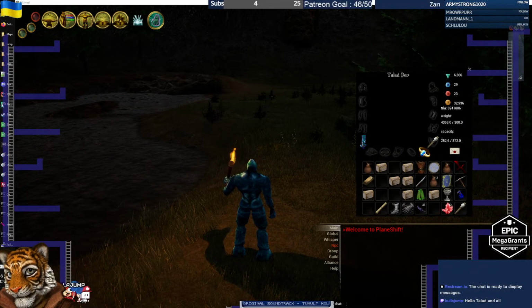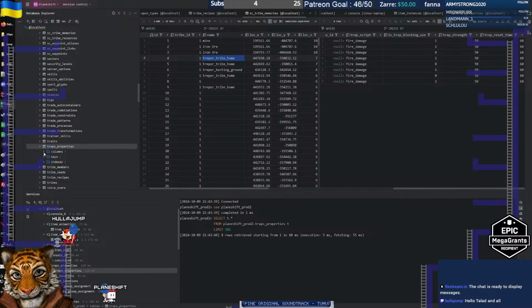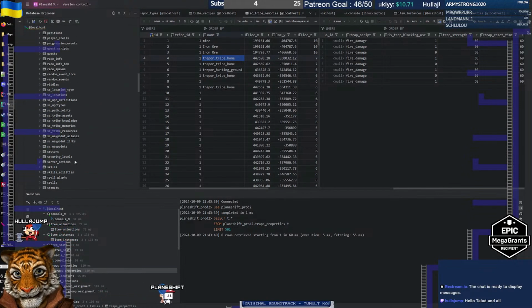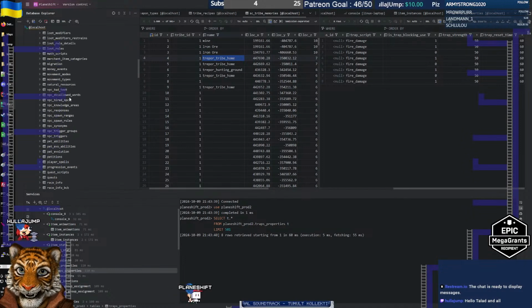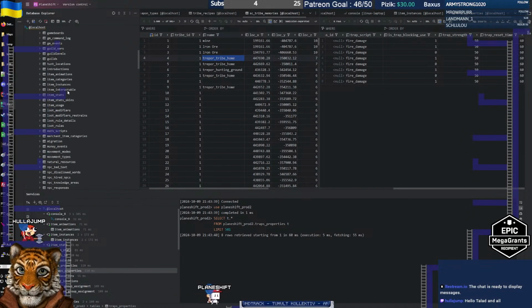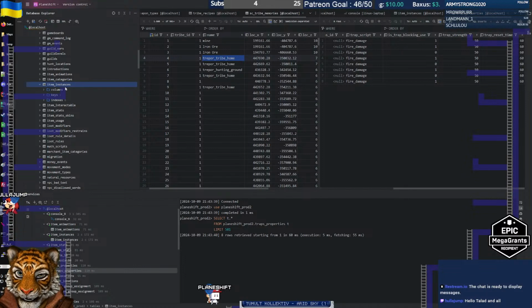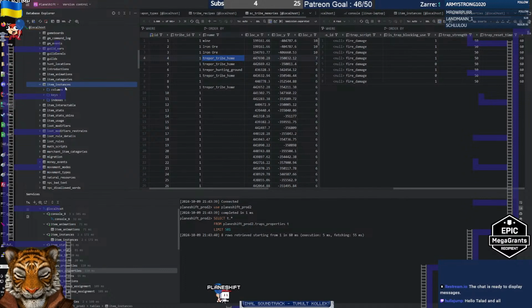So one thing that we should also analyze is the columns of item instances. The problem of item instances is that it's a huge table. Here we have pretty much the whole set of items in the game, and at the moment this table is nearly 2 million objects.